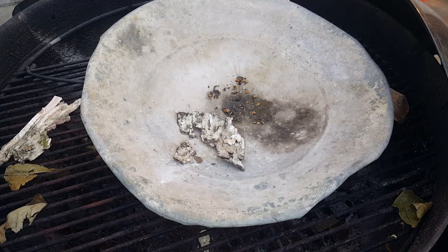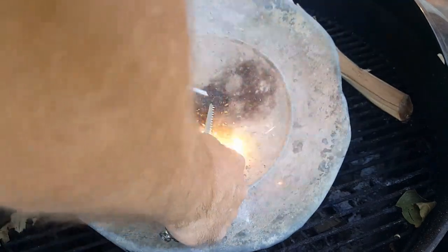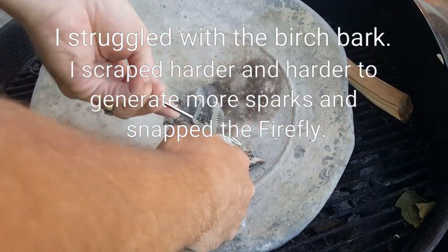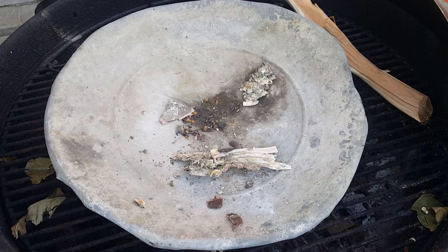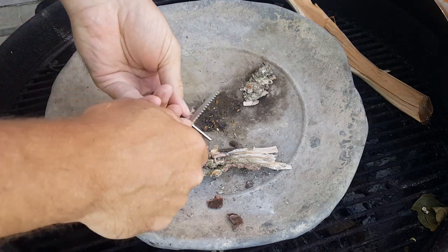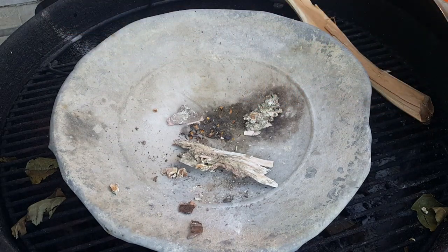Okay, here we go with a little birch bark. I got some scrapings there I'm trying to light up. It's not happening. Not yet. Okay, I scraped up a few more of the scrapings, see if that would help. In fairness, I didn't have that good of a preparation for that birch there, so let's see if this helps. Just snapped. Huh. That's no good.